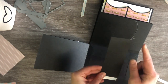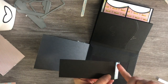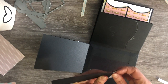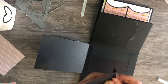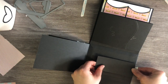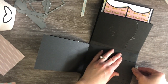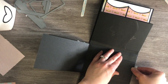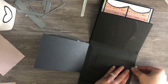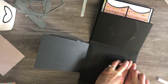So now to close this up, we are actually gonna use a little closure strip, and this measures 5.5 by 2 inches. And again, I've scored on the 5.5 inch side, I've scored it 1/2 inch, and I'm gonna remove my backing. There's no need to trim these corners. And I'm going to attach it centered on my back panel all the way to the bottom. Just like this, just try to make sure it's nice and straight, and then remove that backing.